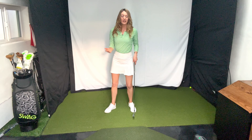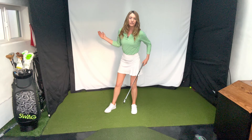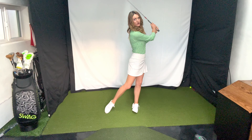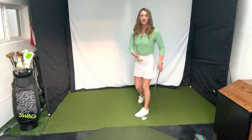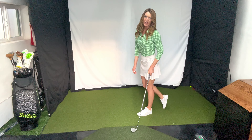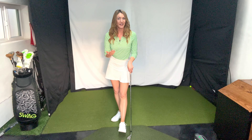One thing I see with newer golfers is that they really don't know what it feels like to fully commit to that weight transfer to the left foot and then follow through. If you're not used to this feeling, it's going to be really difficult to do that as well as remove that right leg out of the way. Here's something you can do to simplify the principle behind Scottie's swing to hit better contact.